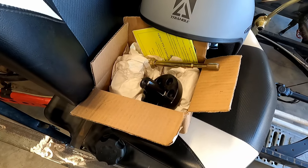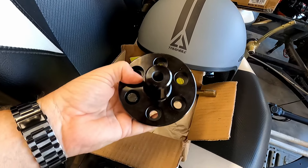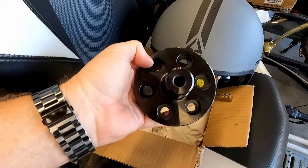What came in the mail is the clutch adapter. The adapter allows us to use a Polaris Razor 1000 XP Turbo clutch — 2016 and newer — which has a 33-millimeter shaft size, versus the original 900 non-turbo clutch which is 30 millimeter. I apologize I didn't do an unboxing because I was so excited to get this, but here is the adapter. I've already got a bolt in it because I was so excited.